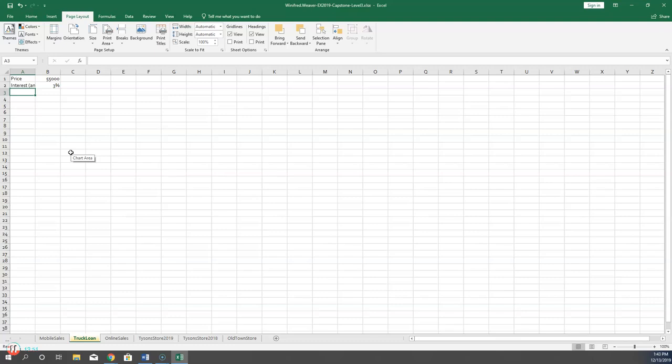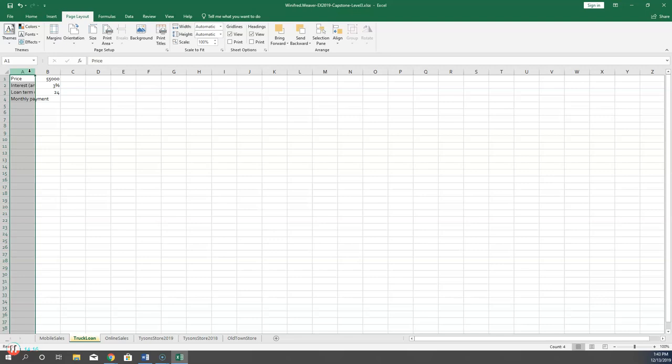A3 says Loan Term in Months. B3 says 24. And A4 says Monthly Payment.